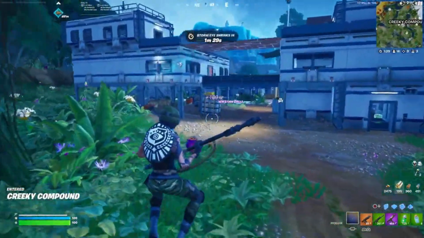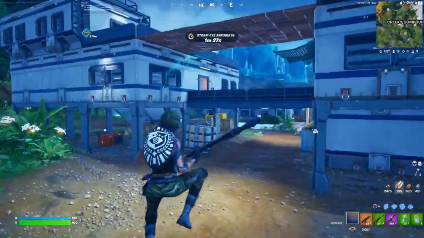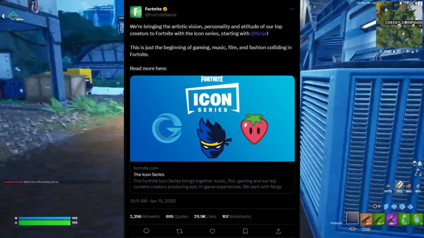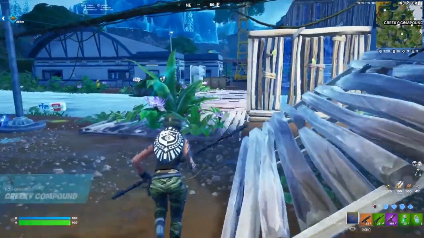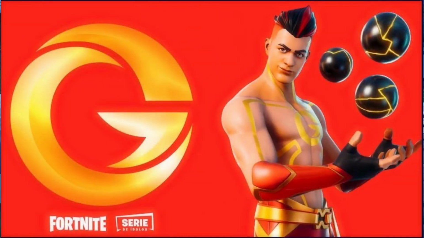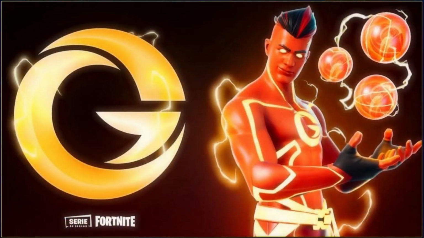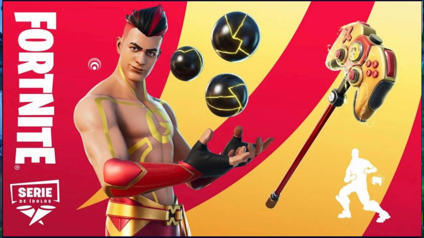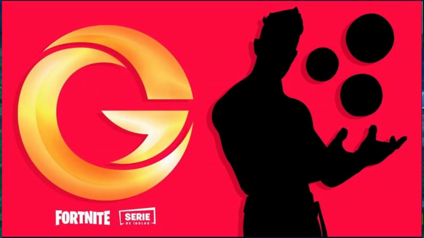Next up, we have the Grefg Icon Series skin, and we're obviously going to get the big one out of the way. The teaser for the Ninja and Lucifer and Grefg Icon Series skin. Next up, we have this picture of the Icon Series skin with the Grefg logo and the Fortnite Icon Series logo with the skin to the right of it. Next up, we have the same photo, but this time it's on the active style, and the color changes in the background. Next up, we have this teaser that shows this whole entire set. And last up, we have this picture, which is the same as the first two pictures, but the skin is blacked out.